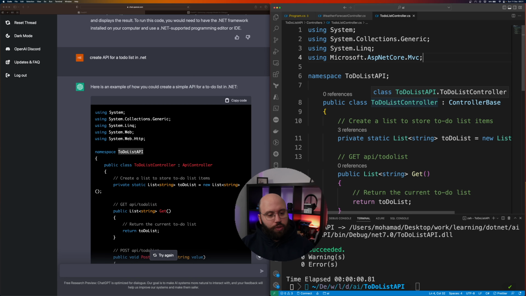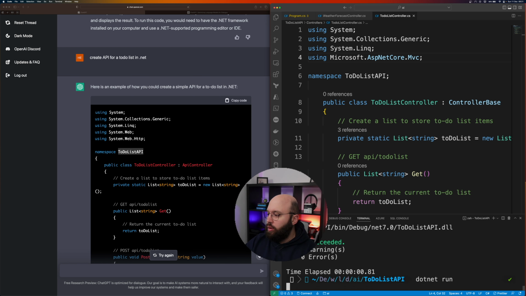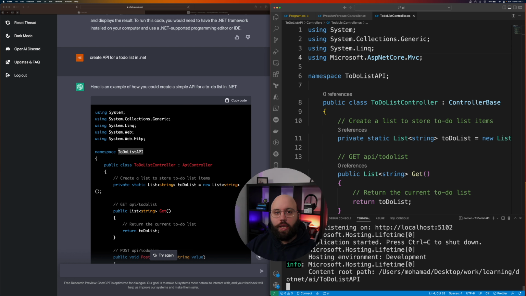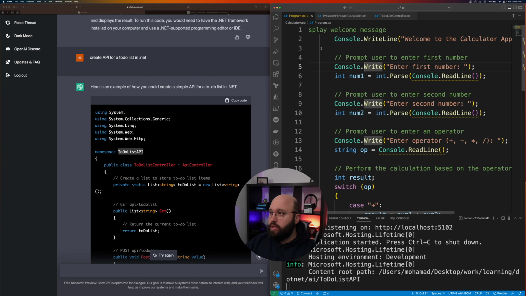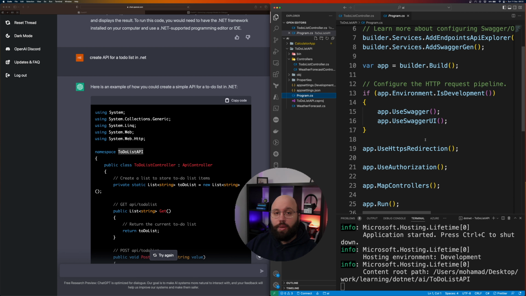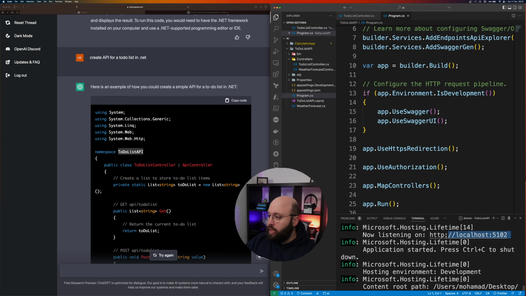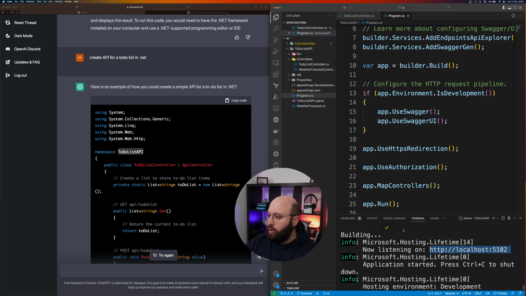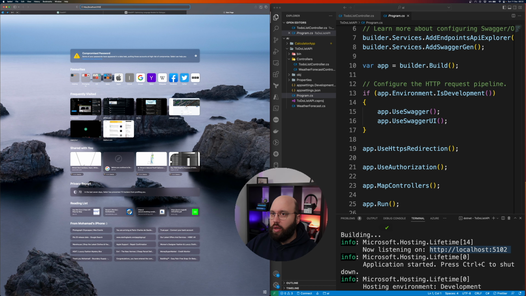So let's put dotnet run. And because we have created here an application utilizing ASP.NET Core 7 and we used the boilerplate code, if we take a look at the Program.cs, not this Program.cs, the Program.cs inside our web application, we can see that we have a Swagger implementation, which makes it really easy for us to see all of these endpoints. So what I'm going to be doing here is take this endpoint, and let's go here to my web browser. I'm just going to put /swagger/index.html.